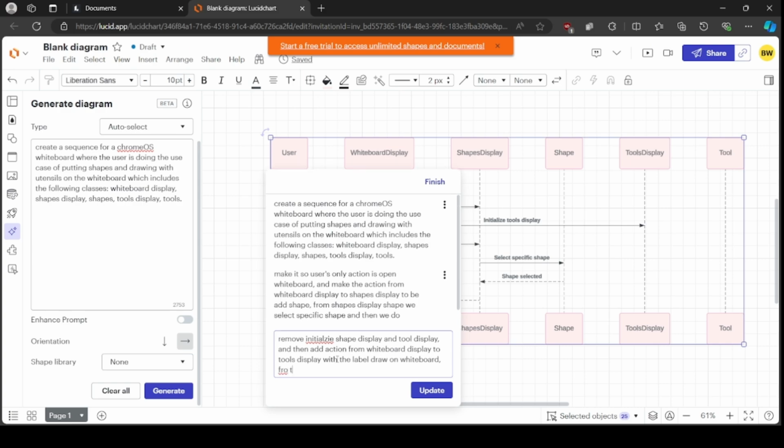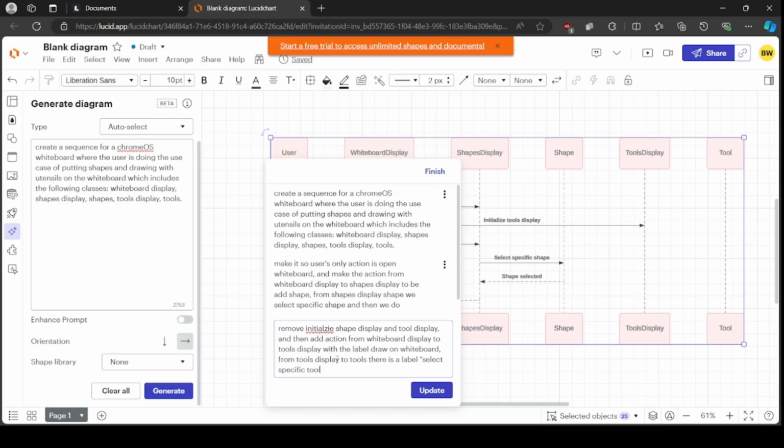and then do from tools display to tools, there is a label, select specific tool, and then have appropriate return arrows.